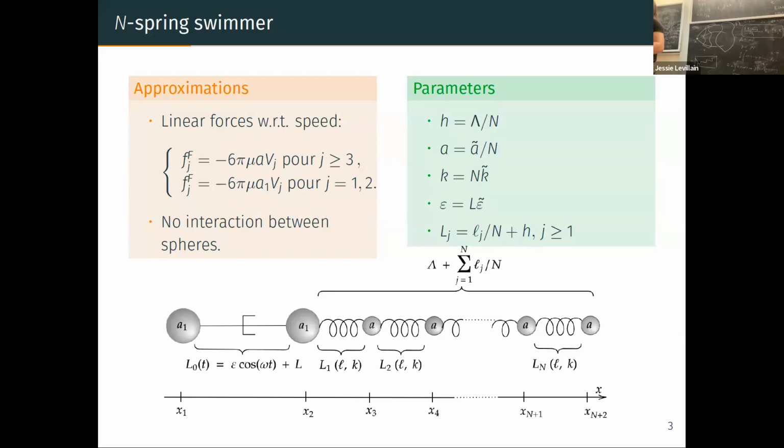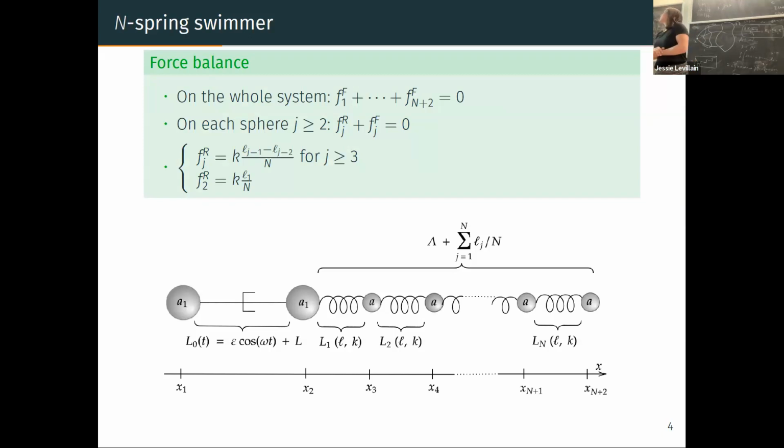And in our case, we made an even further approximation at the beginning, which was that there was no interaction between the spheres. So the forces on each sphere only depended on the speed of each sphere, and there's no link between the spheres in the velocities or the forces. With this, we tried to understand what was going on in the system. The goal was to find an expression for all the Lj's, so the elongation of the string over time. We were trying to see some kind of sinusoidal movement, and maybe also some kind of wave propagating along the tail of the swimmer.